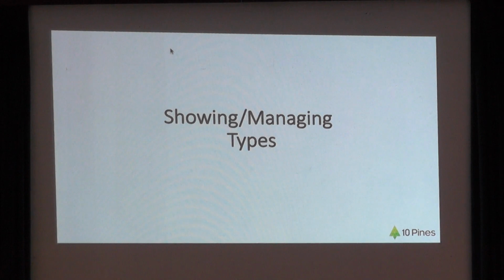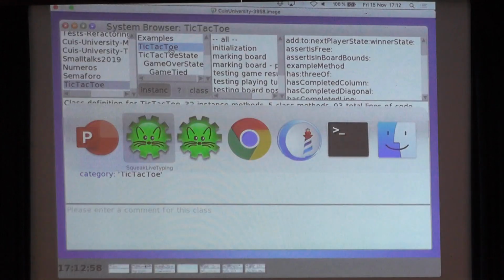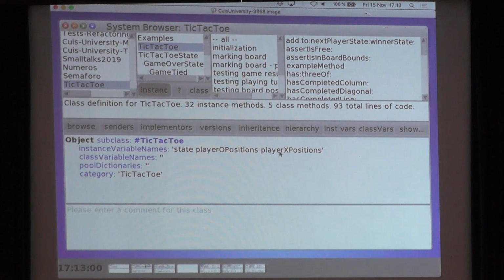So one of the main things about live typing is that you can see the types. You can see the types in the image. For example, here I can come here and say, okay, player X positions, the type is ordered collection.